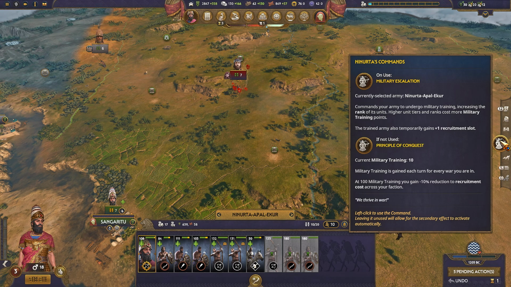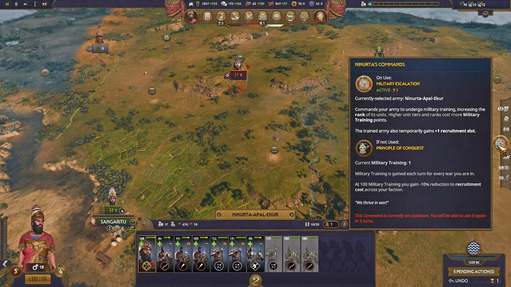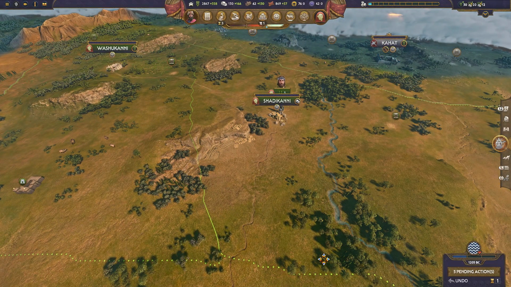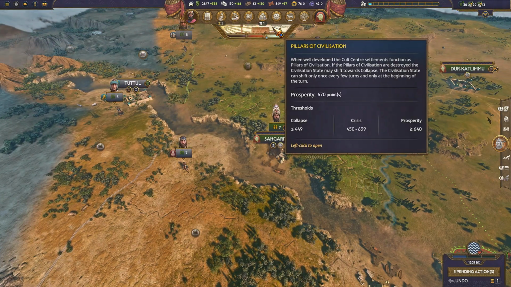Unused in this case would give me military training, but I need to get more military training to be able to use that, but it can give me recruit ranks over here. Alright, so cooldown 5 turns, various effects. In some cases, it's worth ignoring the active command and just getting the passive bonus all the time. In other cases, it's worth using active command as much as possible.